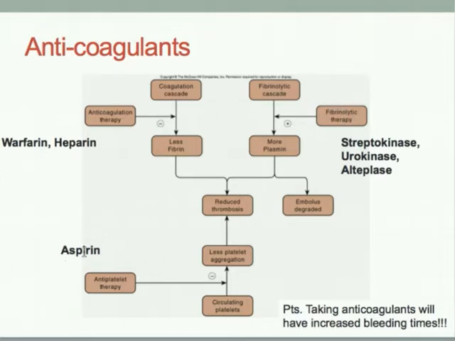Then there are antiplatelet drugs that prevent the ability of platelets to have a party so that they can't bind together and aggregate and activate more friends. So things like aspirin or ibuprofen, naproxen, those limit thromboxane production. The less thromboxane there is, the less ability for platelets to aggregate, and then there's reduced thrombosis.